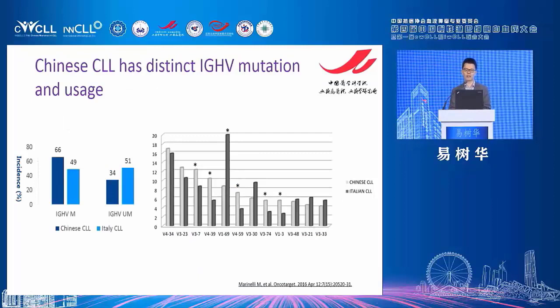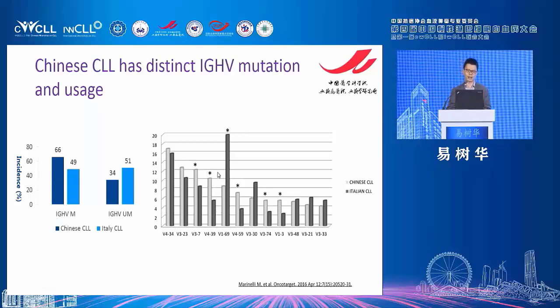In respect of the IgHV mutation, as we know, this is a basic biological characteristic of CLL. Previously we collaborated with Dr. Robin Foà and analyzed the IgHV mutation, and we compared the data with their group. We can see that the incidence of the mutated IgHV group is about half and half in the Western reports, and in our cohort too, near half of the patients have mutated IgHV genes.